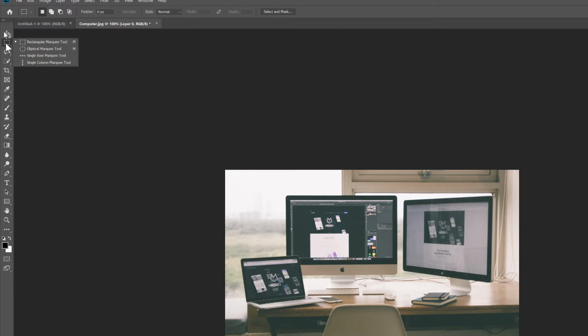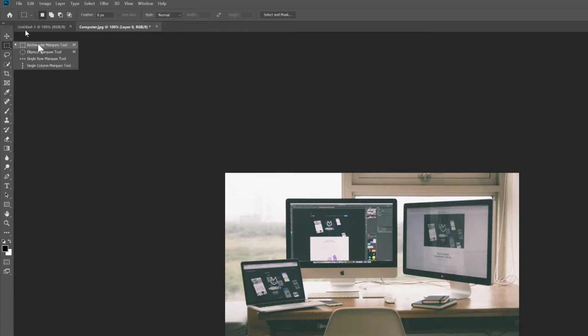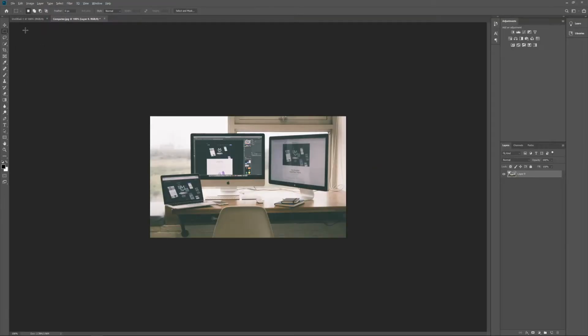So rectangle marquee also has elliptical, single row, single column. We are going to choose rectangle marquee. With these marquee tools, you're going to be able to make a geometric selection, a shape, a rectangle or square or an oval or circle.